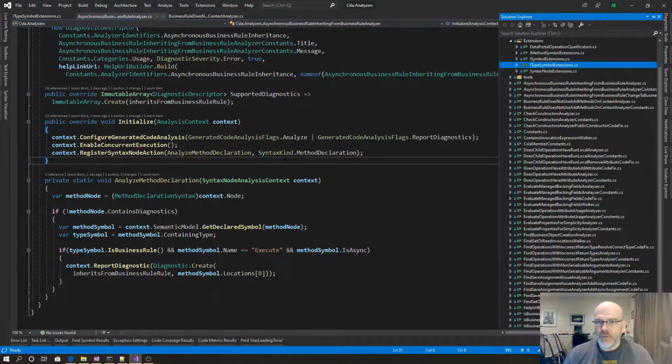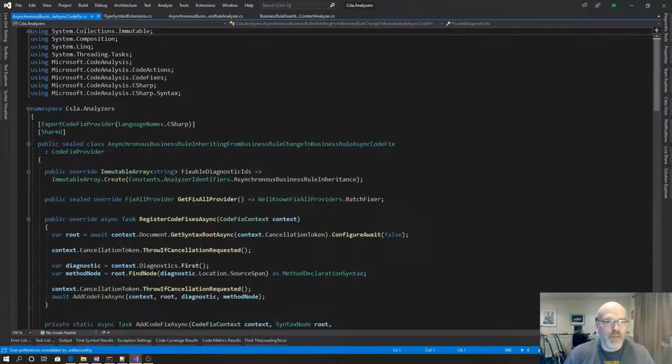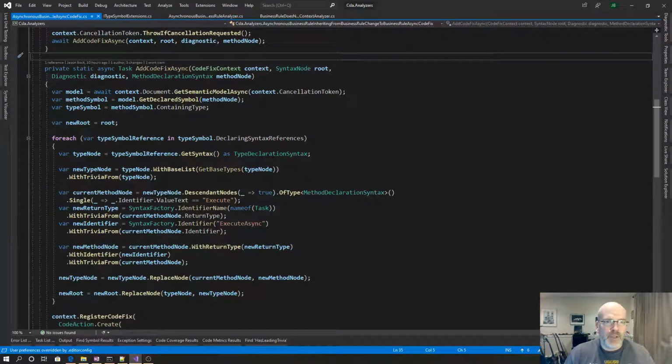So the code fix for this is this. What I was struggling with last night was trying to figure out how I get these to essentially change the underlying type and also the method declaration's identifier and its return type. I felt like I kept ping-ponging, going back and forth. I could get either the base type to fix or the method stuff to fix, but I couldn't do them both. And I know the object model is immutable. I know the trees are immutable, but I thought I was following it the right way and making sure that everything was updating on the thing that just got updated, and it just wasn't working. So I finally spent a little bit of time on it this morning and got to this, which works.